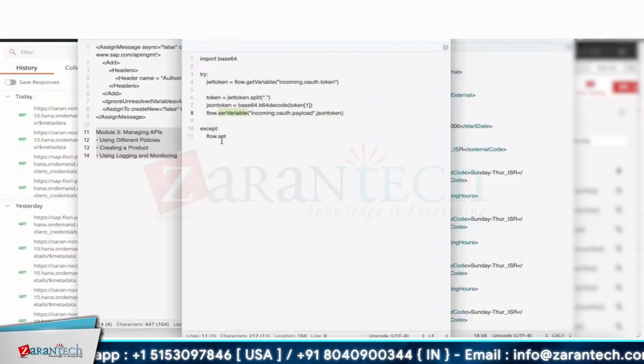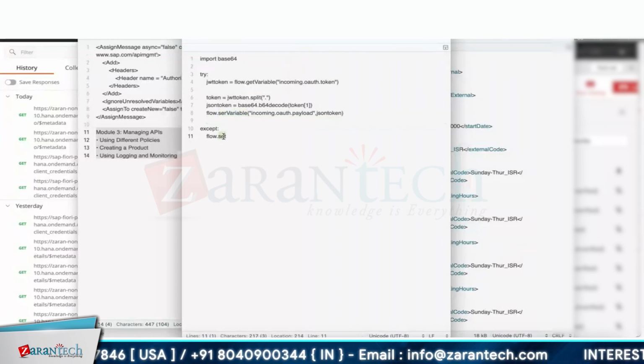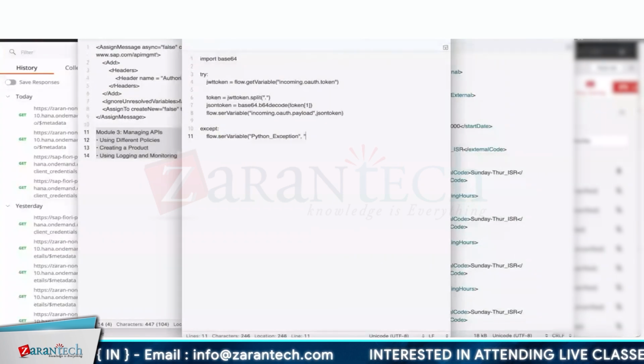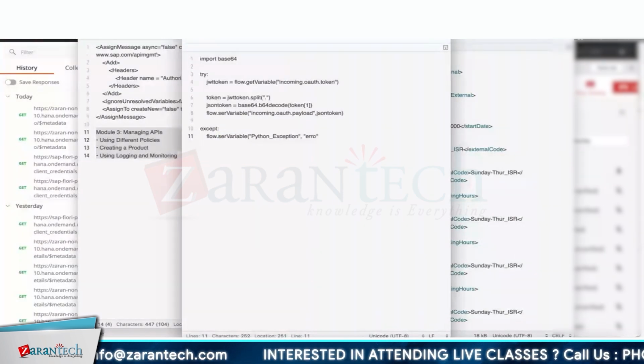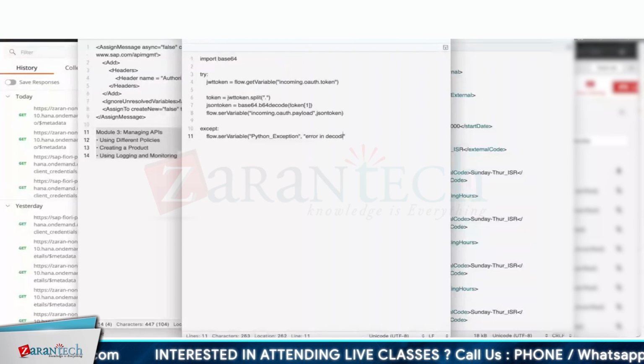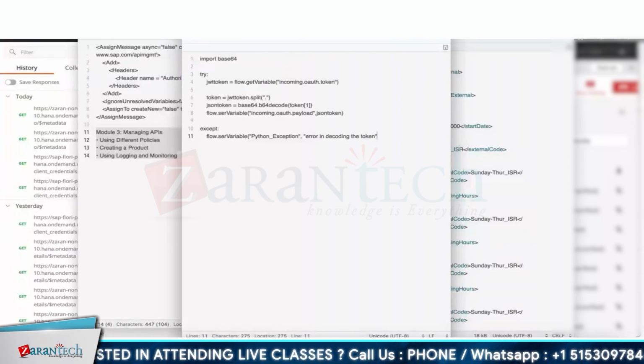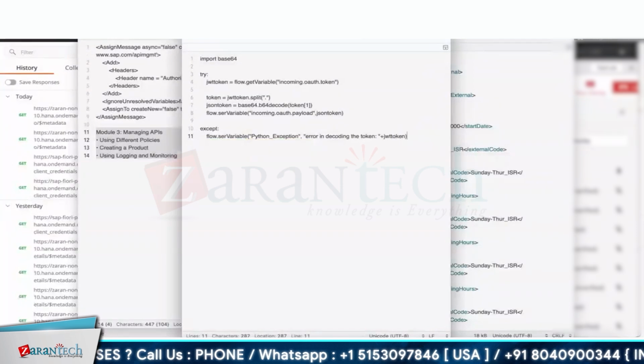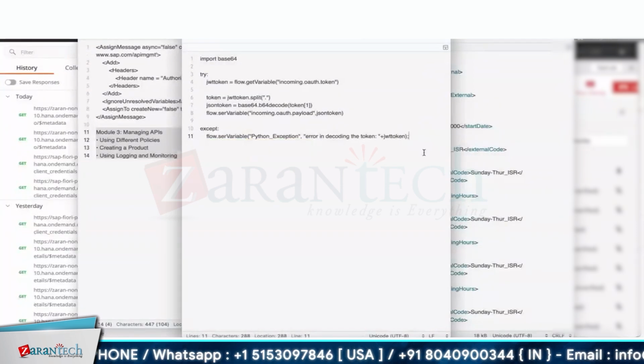I'm defining that variable. You can see all this information in your trace mode. Error in decoding the token. I can even give the token name. Okay, so I have this parameter.